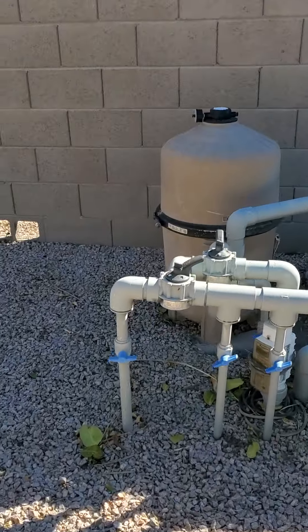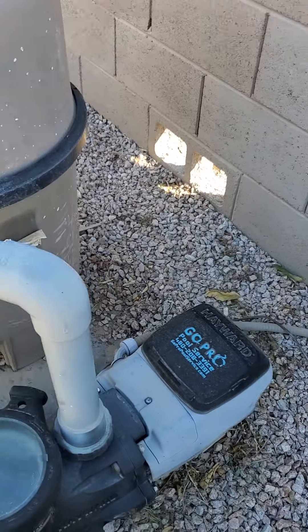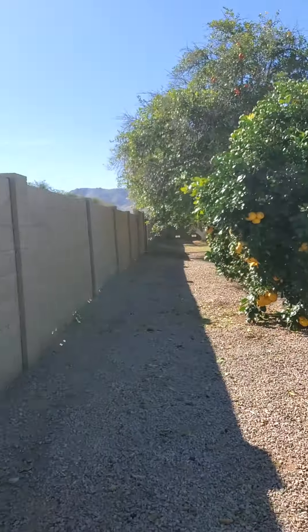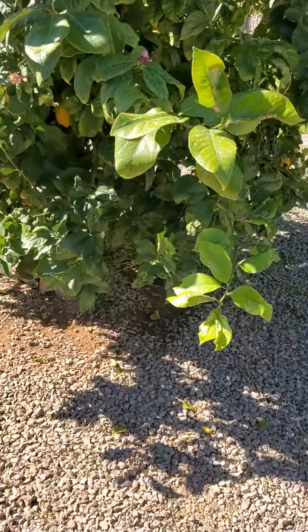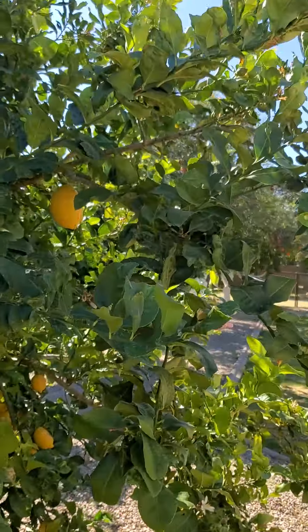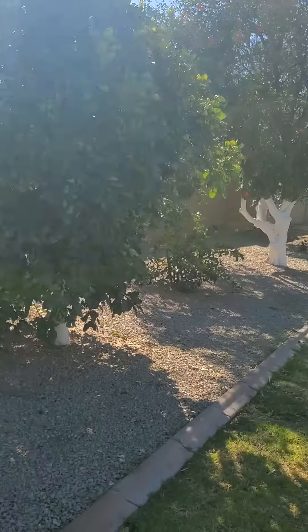Let's look at the equipment. Nothing's leaking, everything's been taken care of. This property goes all the way down, and all the trees are maintained — they've put the sunscreen stuff on the bottoms. Oh, this is a lemon tree! You guys would never have to buy orange juice again.